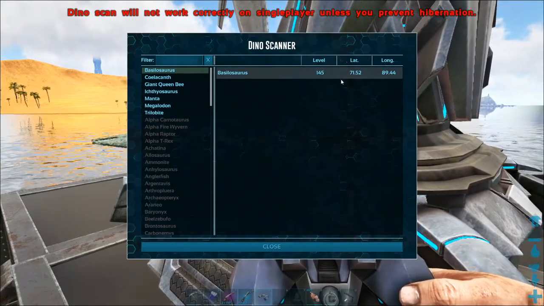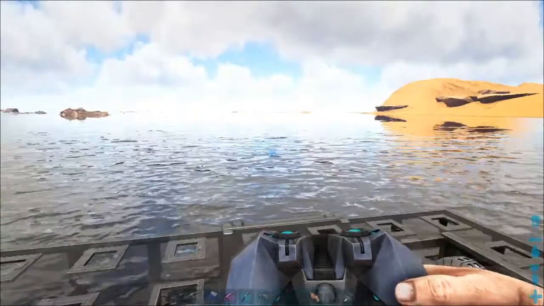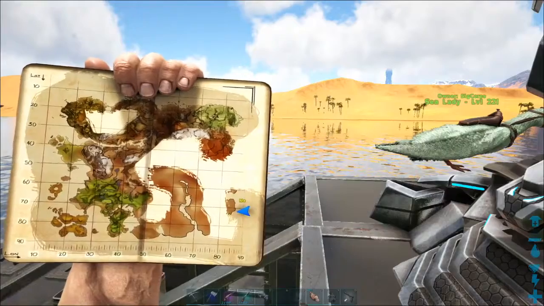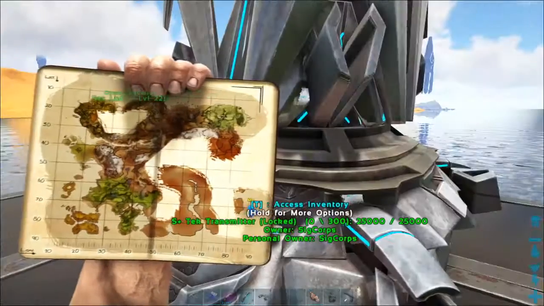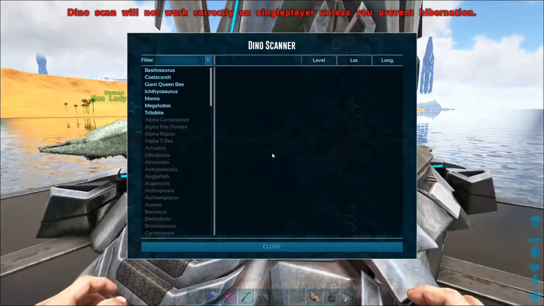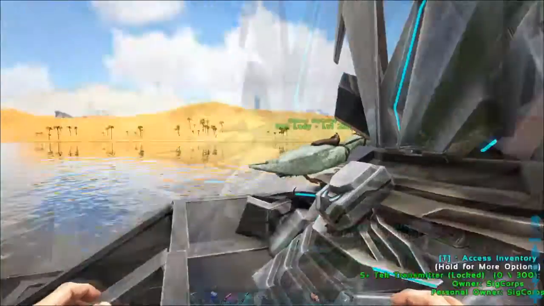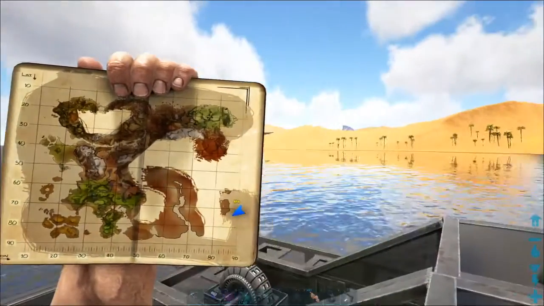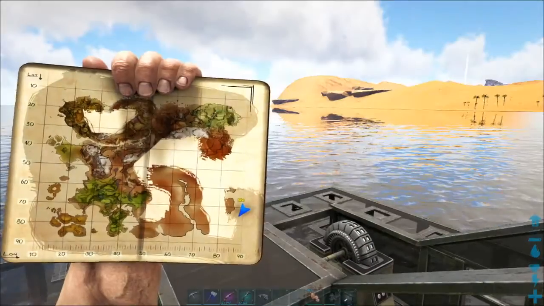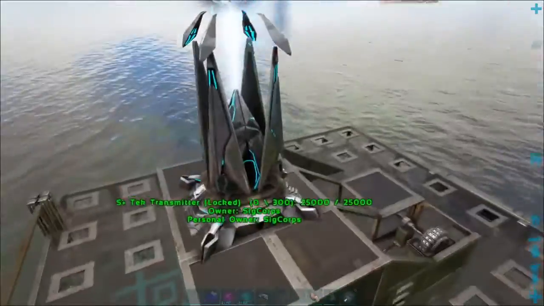Okay, so 71.5, 89.4. Close. Okay. 89.4. Oh, it's right in the area, right? 71.8, 89.7. Yeah, it's right in the area. Okay. Just kind of fooling around looking for it. Let's get a little bit more over here.